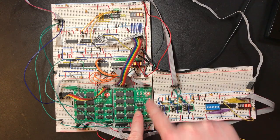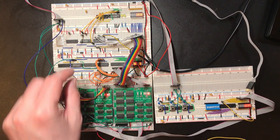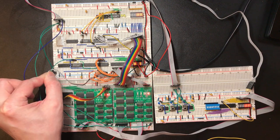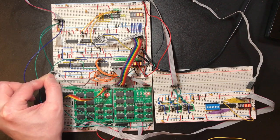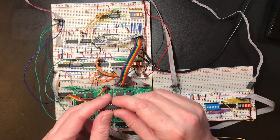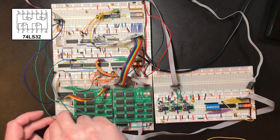So let's deal with the, is there a byte waiting first? So these four lines are a binary value for how many bytes are in the buffer, and we just need to see if that's non-zero. Okay, so this is a 74LS32. That's four OR gates.